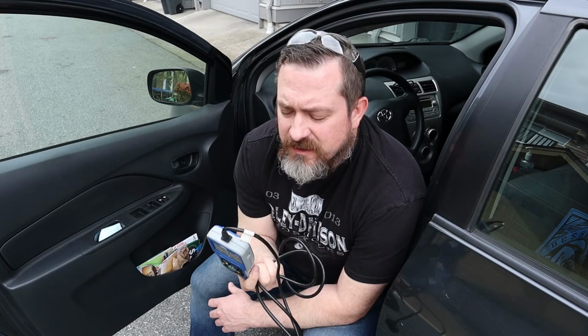So this is an OBD2 scan tool. It works on vehicles 1996 and newer, and you can use this to read what the code is. It gives you a hint on how to fix the problem, which in my opinion has made fixing cars even easier these days. And once you fix the problem, you can clear the code and get rid of that check engine light. So we're going to do that right now.